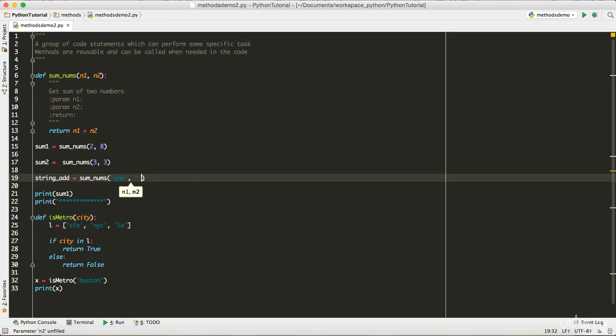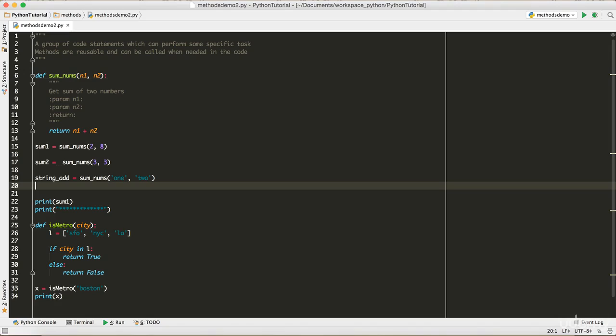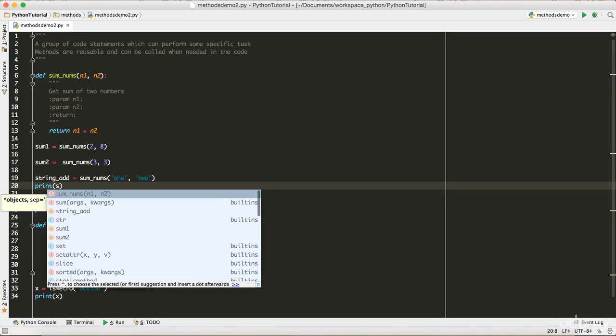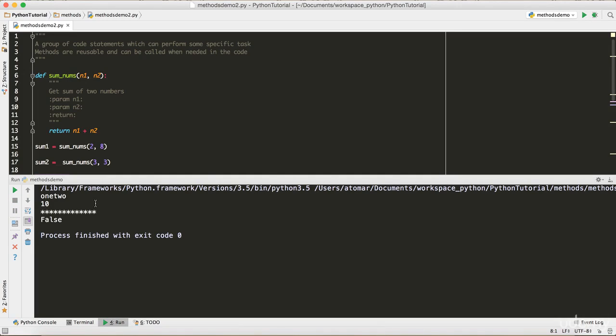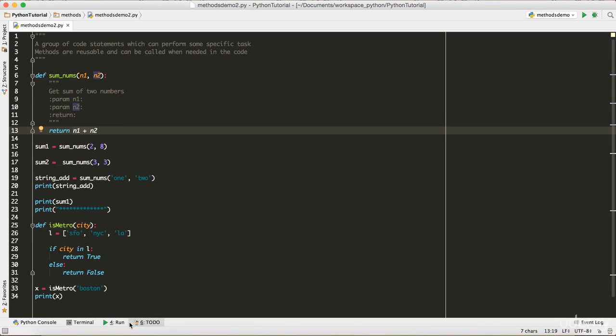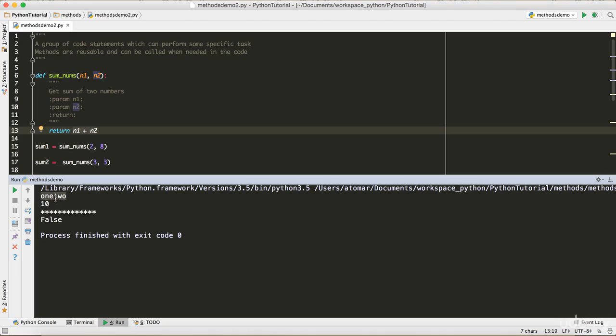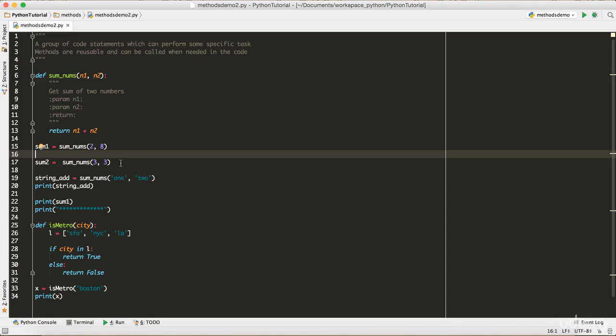Since I'm trying to do strings, I have to pass in the quotes, and then I can print string_add. Let's run the code this time and see what happens. It concatenated because it's just a plus sign. We can add strings with the plus sign, so it concatenated 1 and 2. This is pretty flexible and we can make use of it.